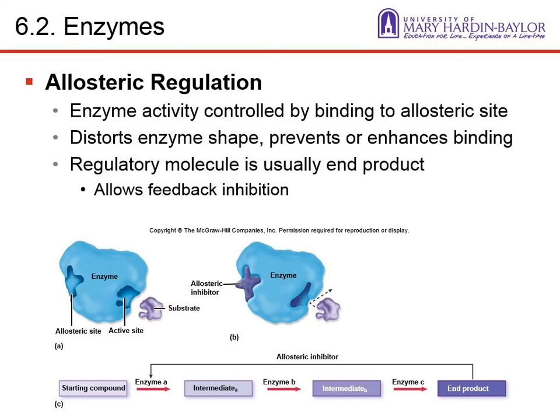So this enzyme that's depicted on this page is an allosteric enzyme. It's got the active site where the substrate can interact, and that's typical for every enzyme, right? But these allosteric enzymes, which are regulated by allosteric regulation, have a second site. And this site on this side right here is called the allosteric site. It's not the active site. It's not where the reaction is going to be catalyzed. It's a different part of the enzyme from the active site.